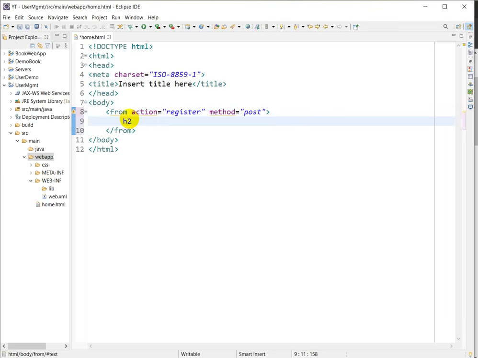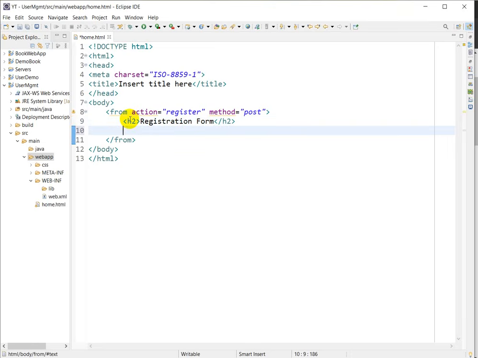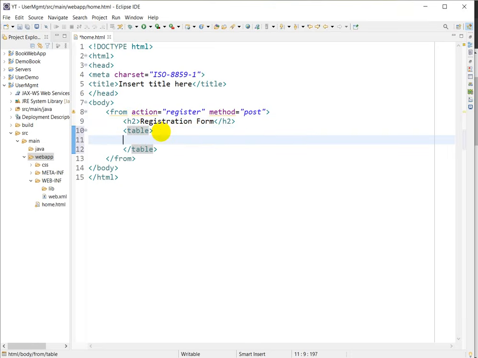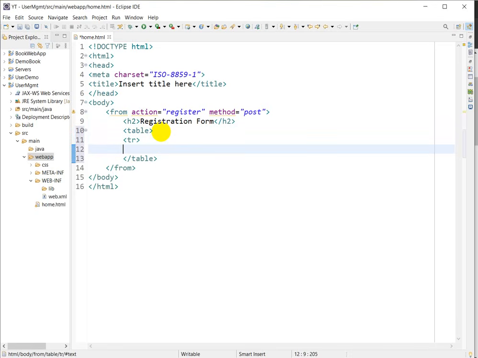Then here we will give h2 registration form. Then here we will write table. In this first table row, close this, then table data.